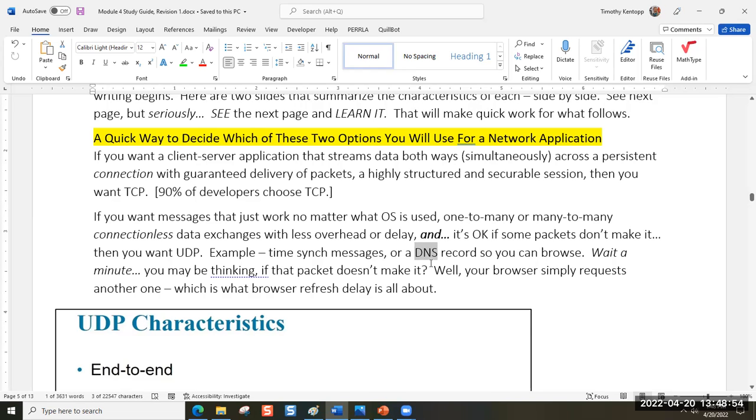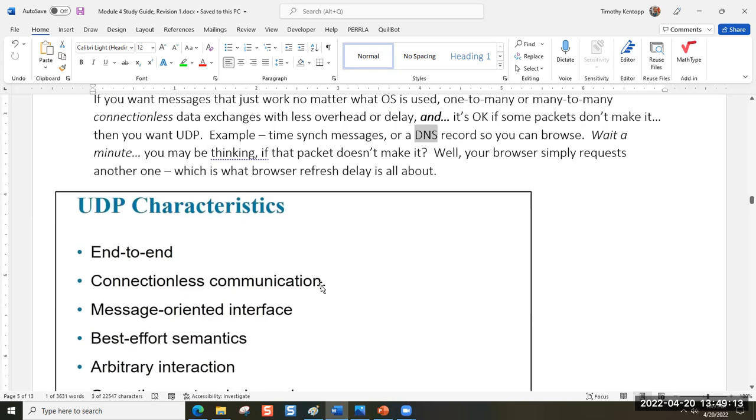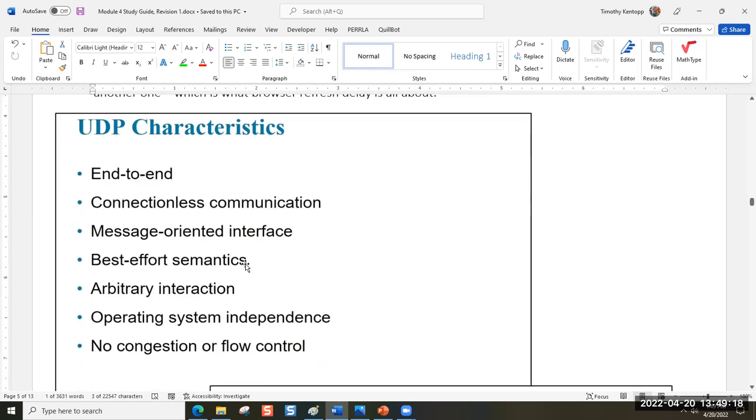You might need to make more than one request, but that server is going to respond to the session and the request. And even if there isn't guaranteed delivery, you're going to get a response, right? So if you wonder how it is that DNS servers can fuel the entire internet with billions of users, it's because it uses UDP.